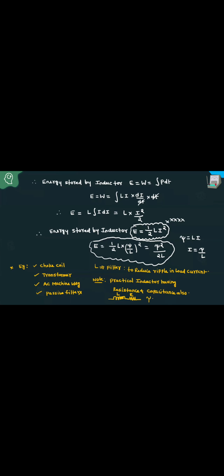Then what is the time constant? The time constant is equal to L by R. I will explain in detail later, in the transient concepts, the analysis of RL circuit, RC circuit, RLC circuit, in DC analysis and AC analysis. But this one formula you have to remember. This is the time constant. But you may have a doubt here, sir.